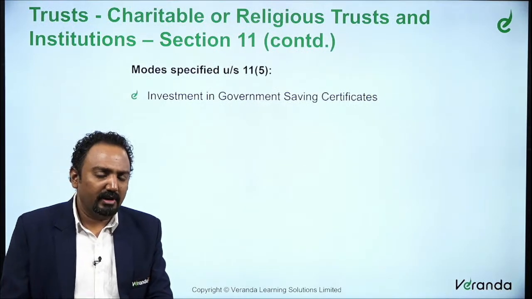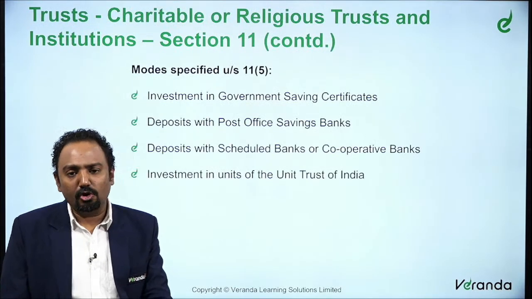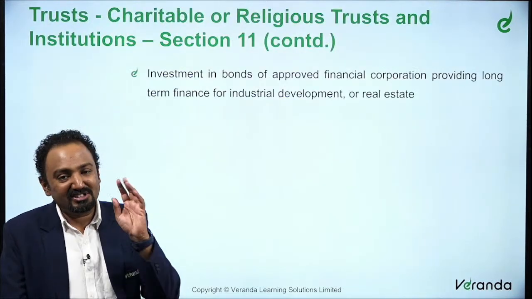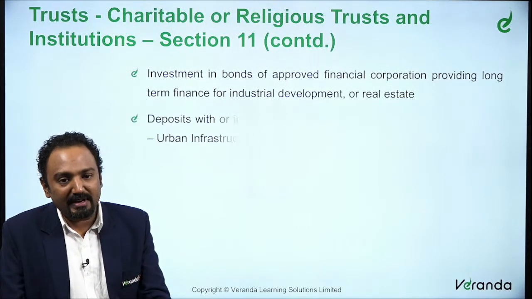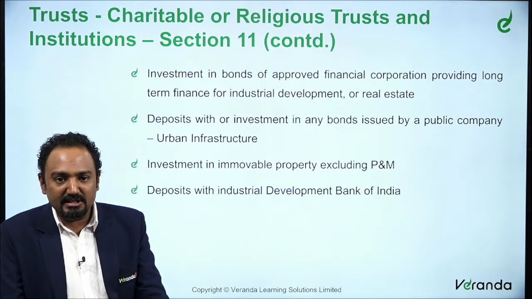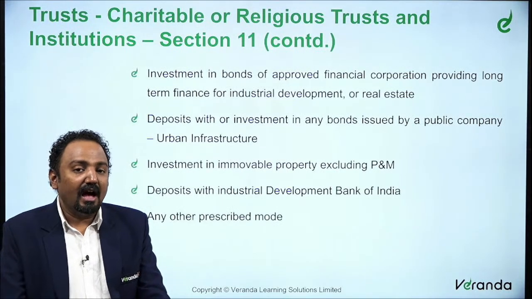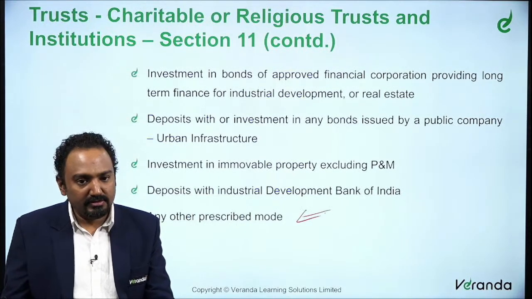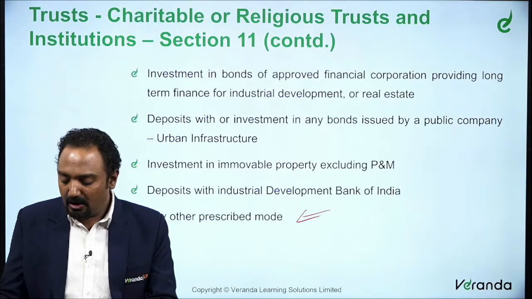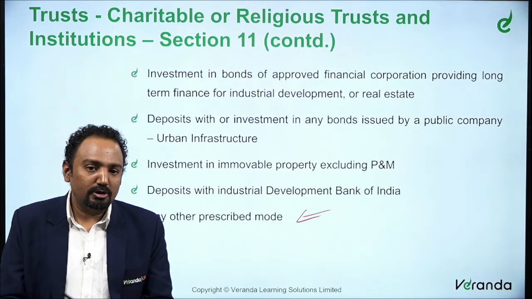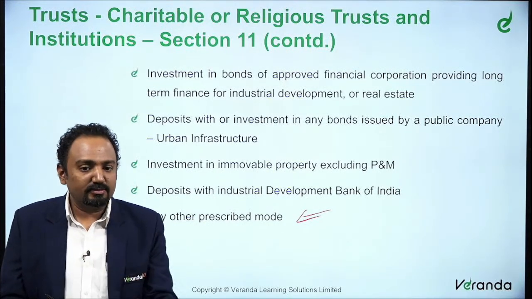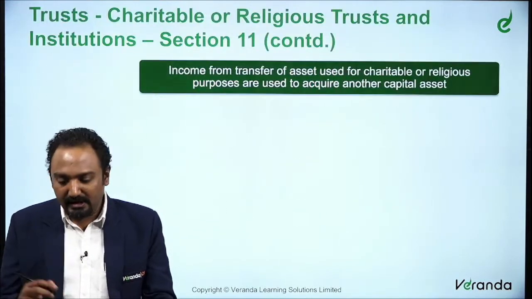So I am not going into each one of this 11.5. You can always go through the institute material and see what are all the eligible investments and deposits, because these are all just a list. There is nothing to explain about it. So all these investments and deposits that we are talking about are what is eligible under 11 subsection 5. Apart from that, they also have a clause, any other prescribed mode. Yes, there have been some prescribed modes that are also provided in the material. So you can always go through it in the material to understand what are specifics. But overall, whatever is allowed under 11.5, these investments and deposits are the only thing that could be considered.